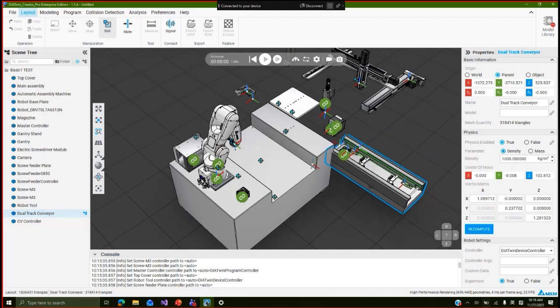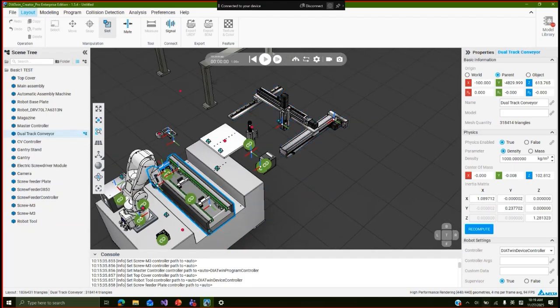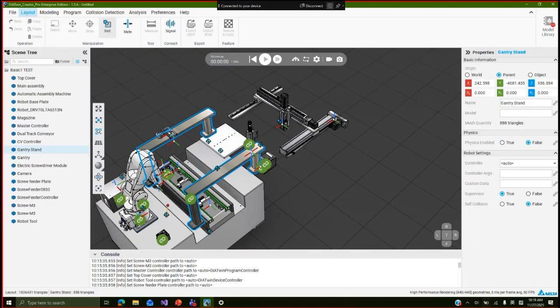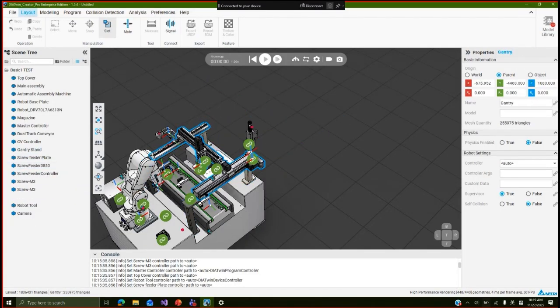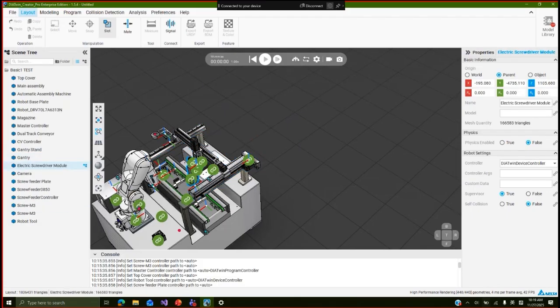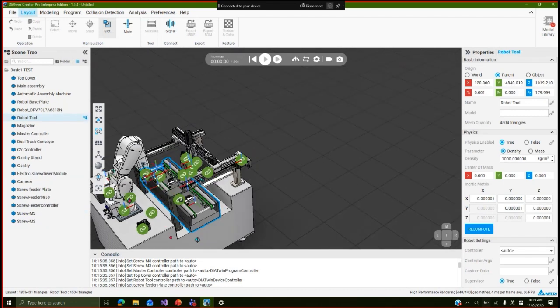Then for the conveyor, entry bracket, the screwdriver feeder base, screwdriver feeder, entry robot, screwdriver, and the vacuum pad, suction pad.